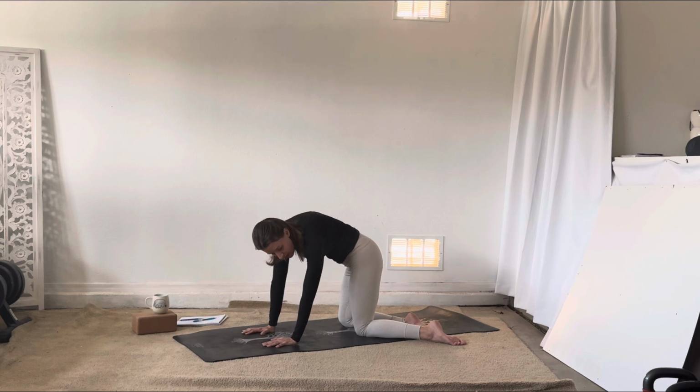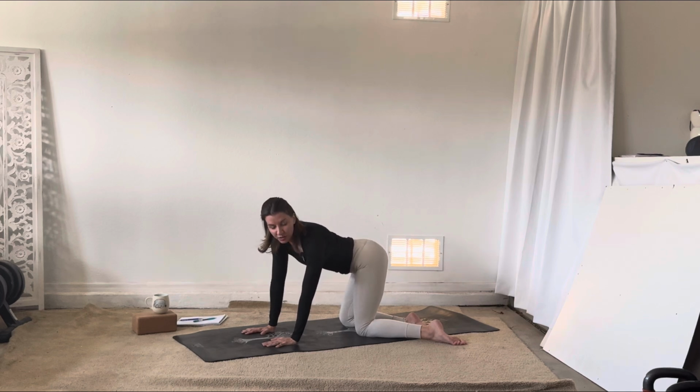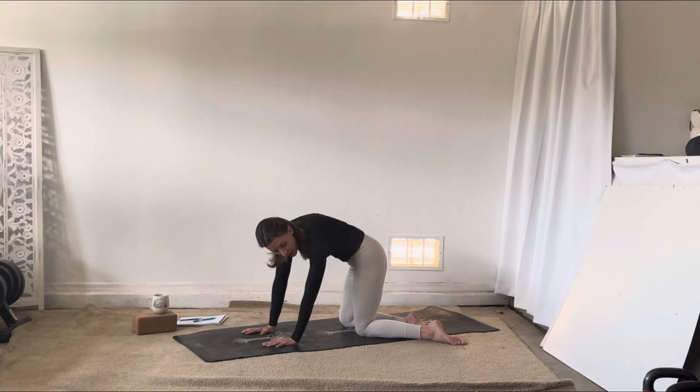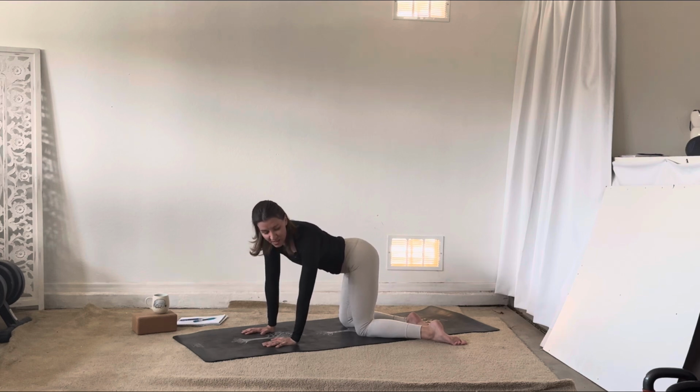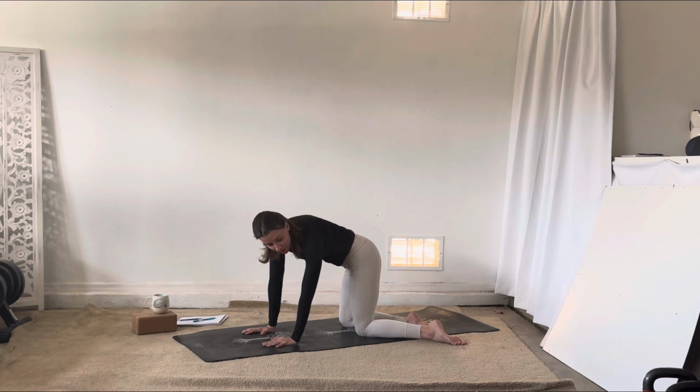Exhale, press down, round out. Chin towards the chest, and maybe look to the left side. Inhale, arch, cow. Exhale, round, cat. One more time, inhale. You may find it difficult to take a deep breath in here. Exhale, rounding it out.